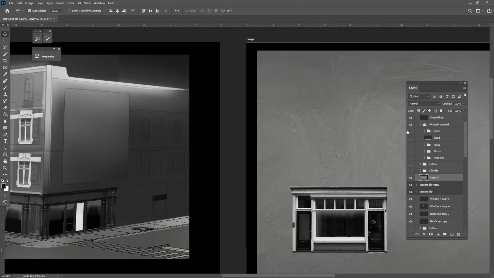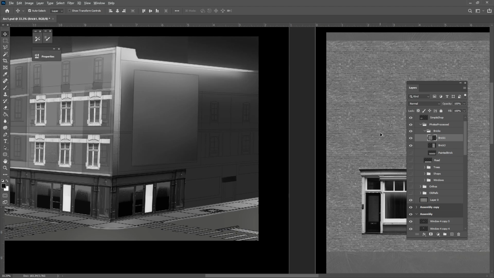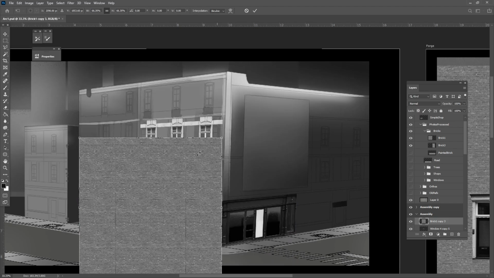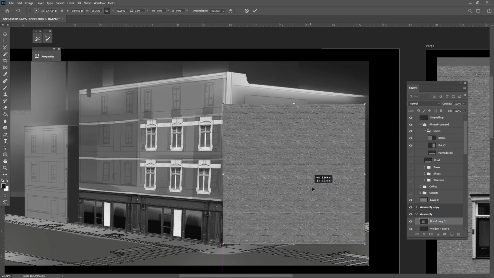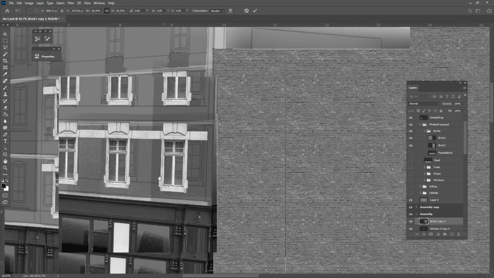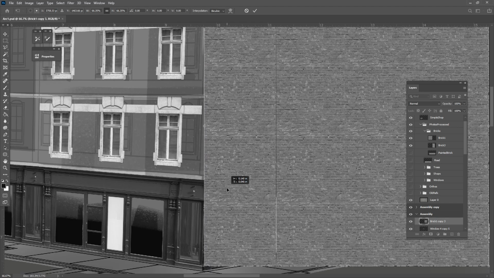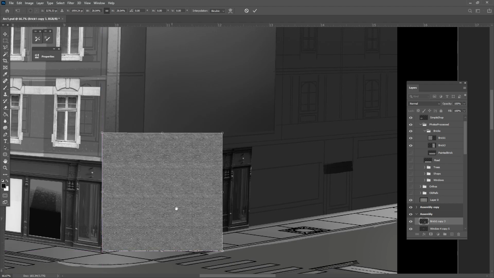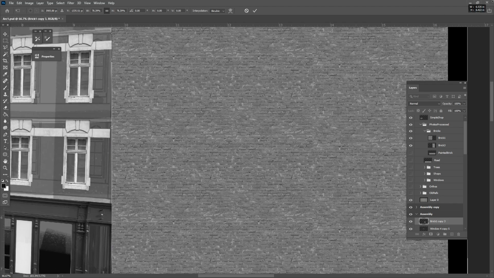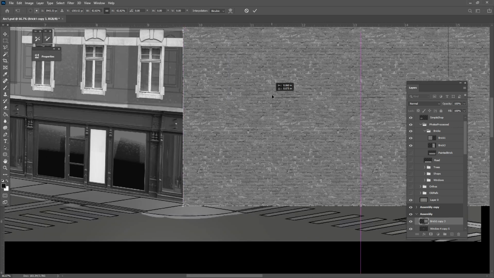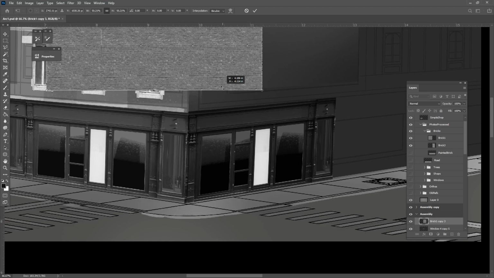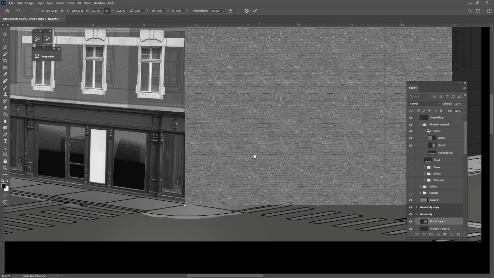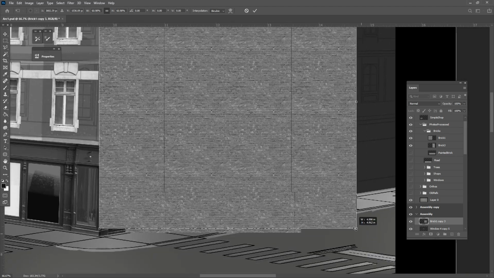on our bricks. So when we select our brick sheet over here, we'll just drag a copy over here, and we will Control T. We want to make sure, again, as we look at this corner, do these bricks look like they are the right size? We don't want them too small, because that will look wrong, nor do we want them way too big. We're not making the pyramids here. So we want something that is appropriately scaled. And this looks about right. Maybe a little bit smaller.